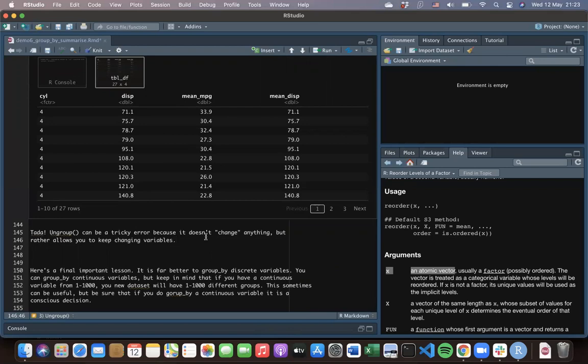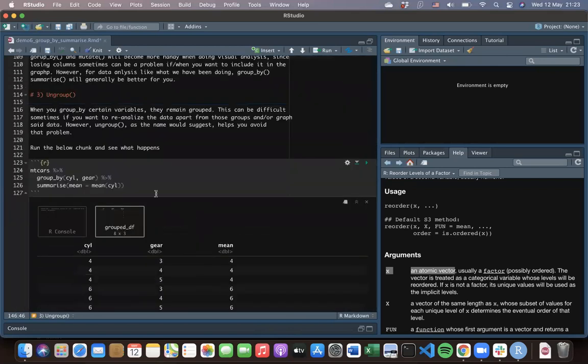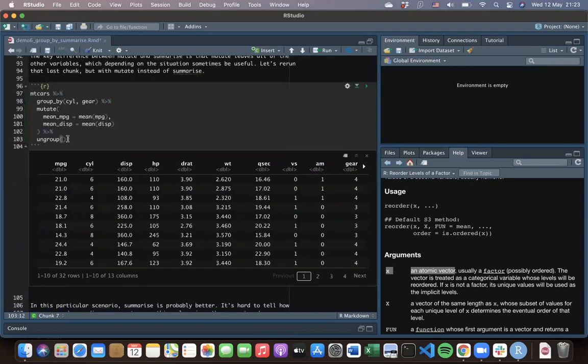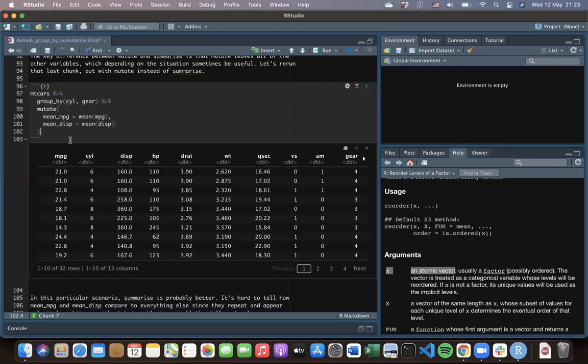What it will do is allow you to keep changing variables in the future if you want to. So if you did this chunk and then typed pipe and then ungroup, it would make no difference on whatever you're doing. Just use ungroup if you're actually manipulating any of the variables that you group with, like cylinder and gear, later on.